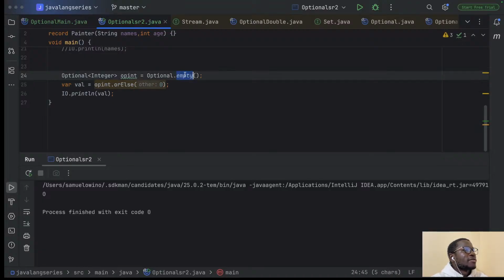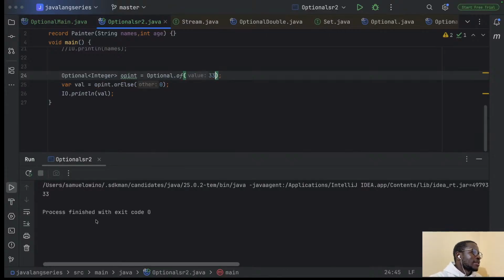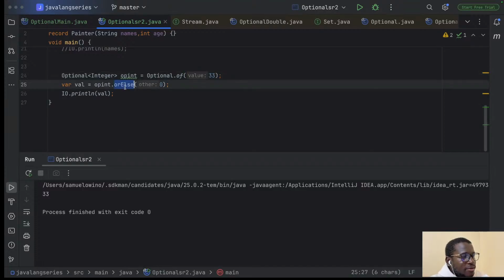If it's not empty, if it has a value, let's say 33, then we would get 33. So that is the purpose of or else.